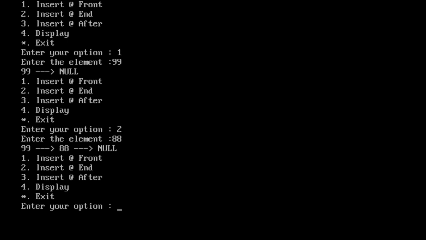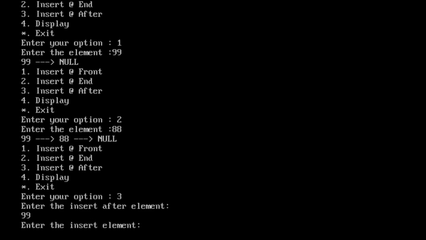Now I want to insert in between 99 and 88. So there is option 3, insert the element after the searching element. The searching element is 99, and for the element to be inserted, I will give 75. So 75 has to be inserted after 99.